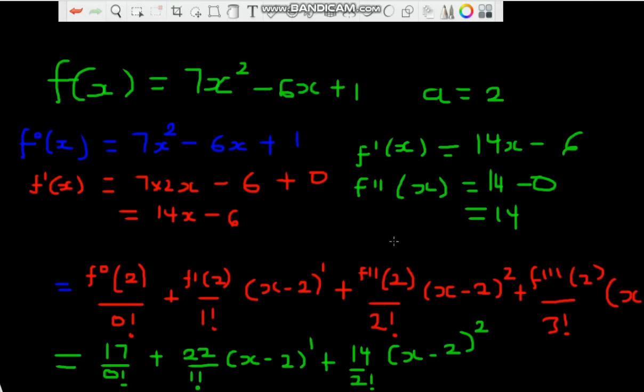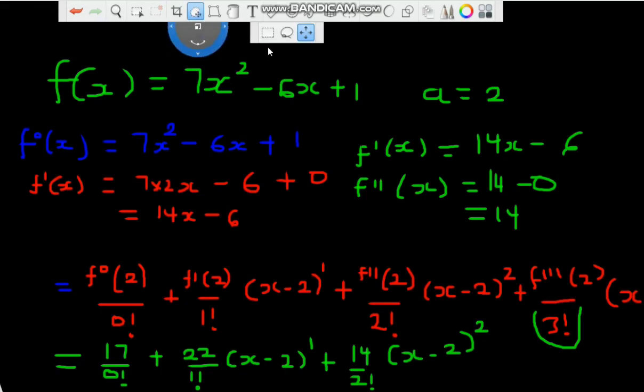Now you see that when you take the third derivative, which will help us get this coefficient here, we will get 0. That tells us that's where the function ends, because the rest of the values will give us 0, 0, 0. You get the coefficients to be 0, so that makes the rest of the terms 0.